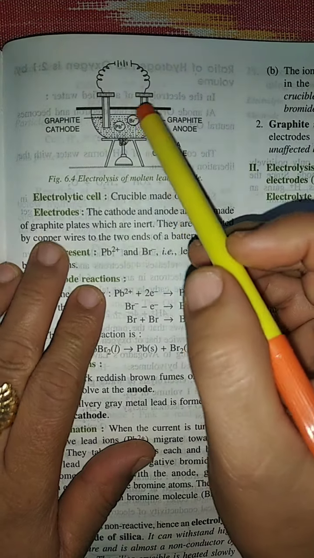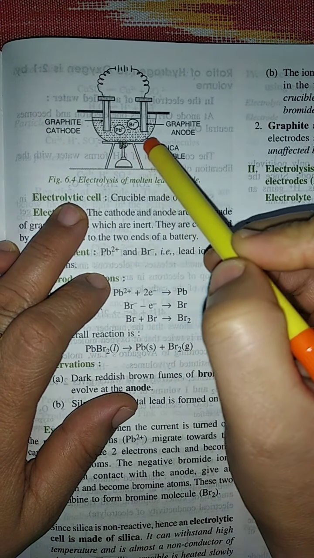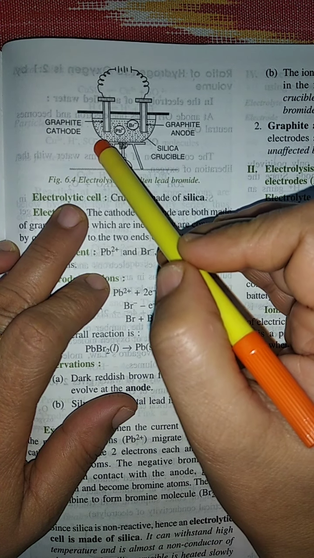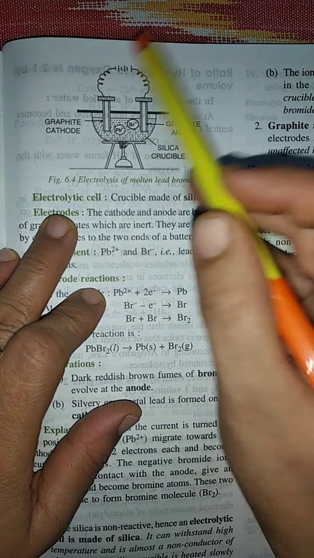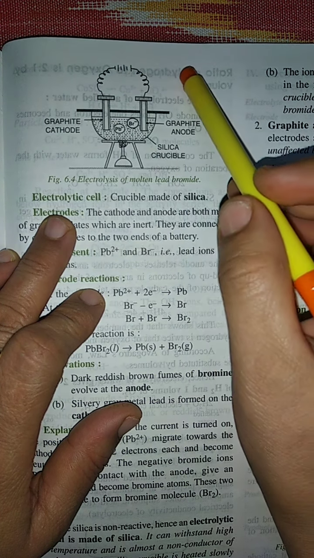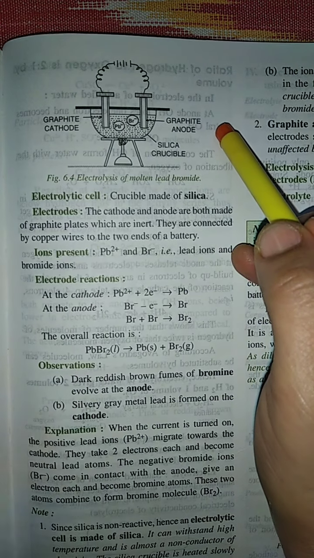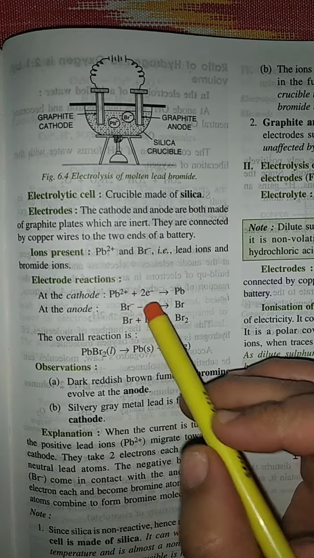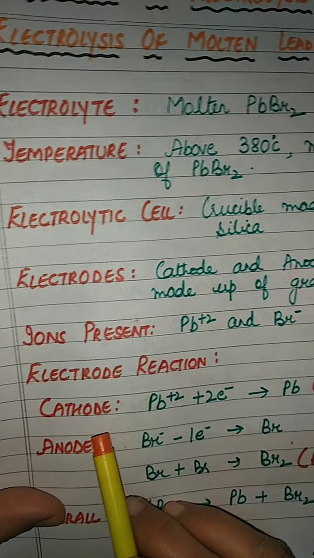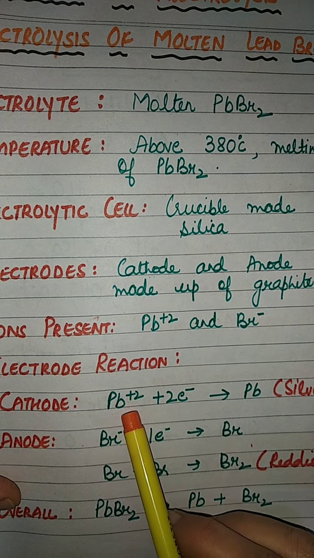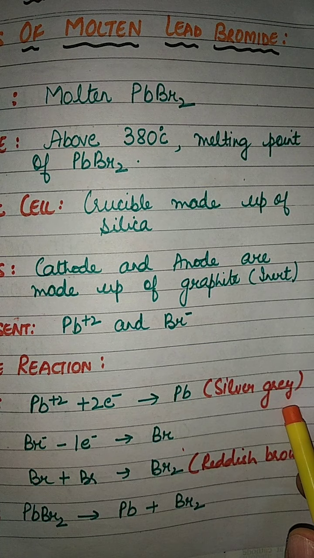The diagram is given in figure 6.4 of your book. This is a crucible made up of silica. Two electrodes — cathode and anode — are immersed in the electrolyte in the crucible. Cathode is connected to the negative terminal of the battery and anode to the positive terminal. Both are made up of graphite. The dissociation reaction: PbBr₂ dissociates to give Pb²⁺ and Br⁻. Pb²⁺, being a positively charged ion, moves towards the cathode where reduction takes place. Pb²⁺ gains 2 electrons and changes into neutral lead, and the color of lead is silver gray.